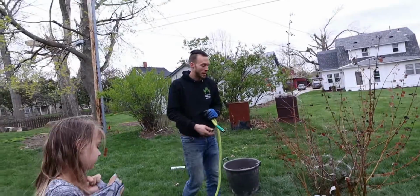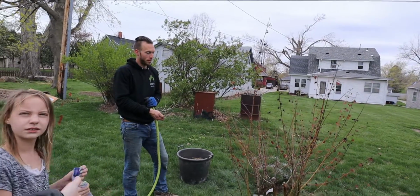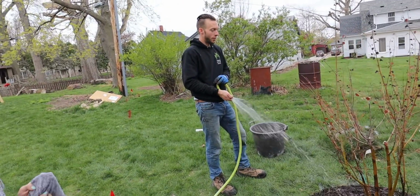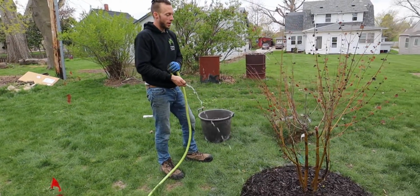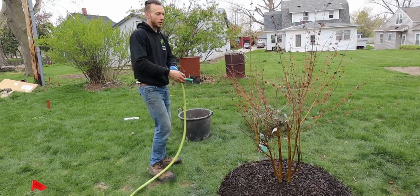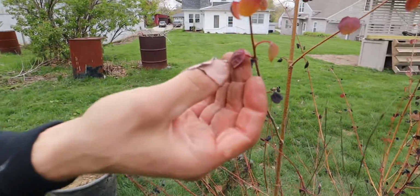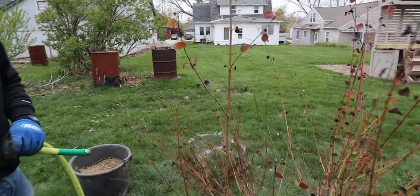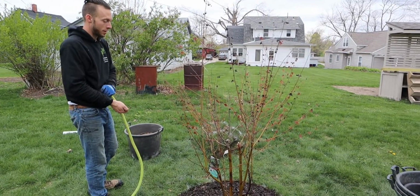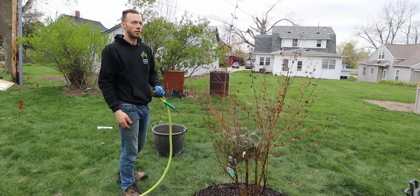Yep. Okay, so what do you think of the Katsura tree? Why is it a great choice for a residential landscape? Well, it's a fast-growing tree. People will tend to like that. It has fantastic fall color, and it's unique. The leaves are unique, kind of a circular shape with the red vein through the middle. And you can see the twigs even have a little bit of color in the wintertime, so there's that added feature. And I like it because it's a multi-stem tree, so you get more instant satisfaction with it.